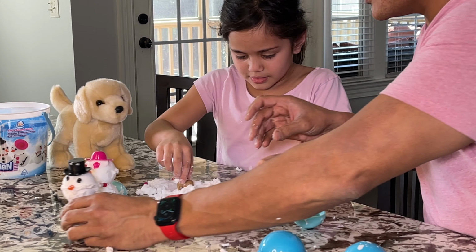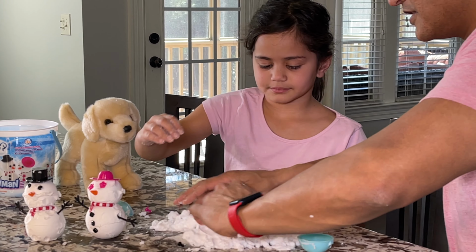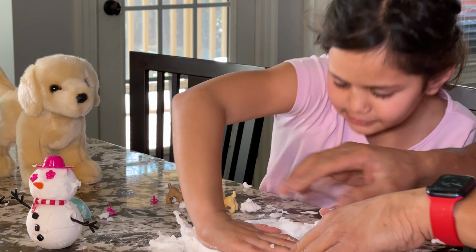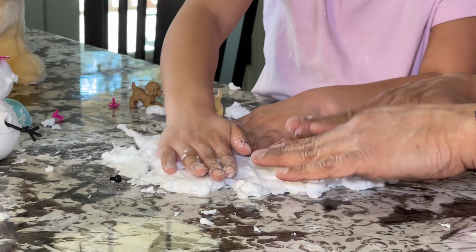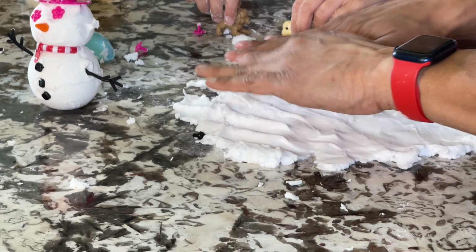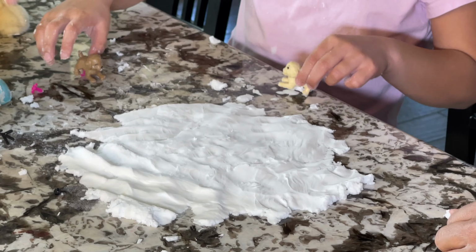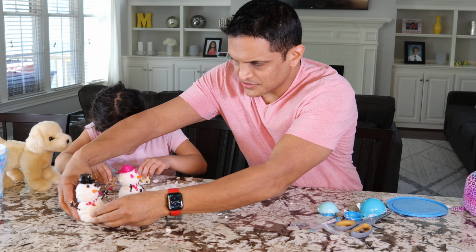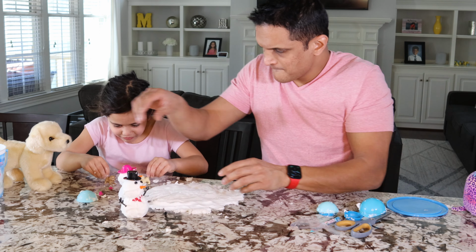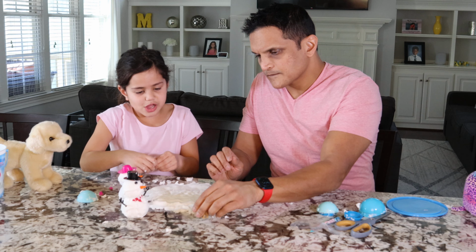Let's move Snowman over. Wait, let's make it so flat that we can see the paws. Sure. And we're gonna move it here. Let's make it so flat. Yes, now it looks like real snow. All right. And we're gonna have them come over to watch their snow dogs playing. Wait, we have to see which snow dog. I'll have the boy, and I'll have the girl.